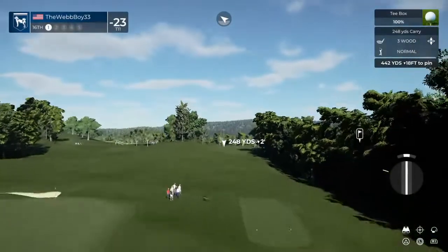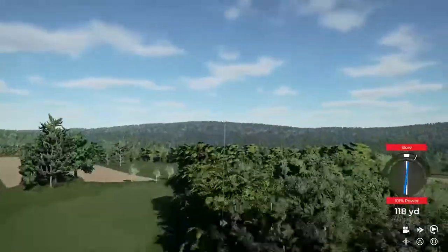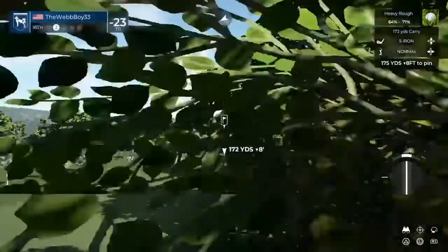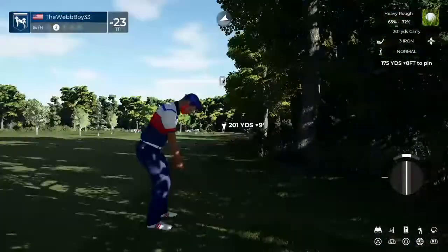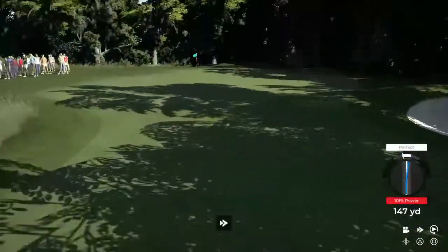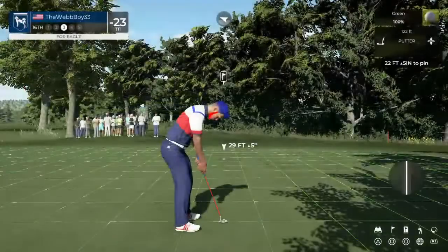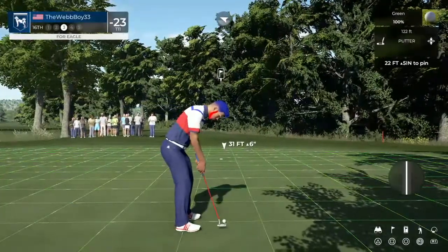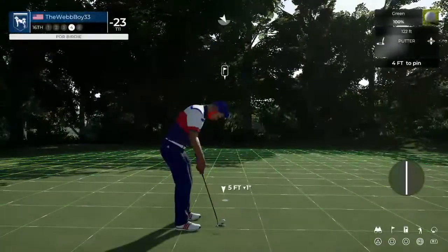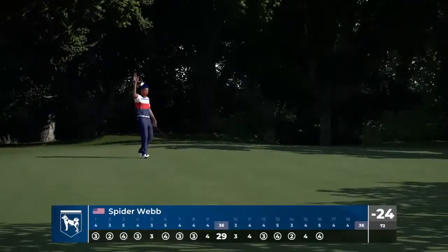Good luck here on the 16th. The swing was a little off kilter. You lost it in the canopy? Okay, we're in the deep rough. Careful. It was tidy. And from 22 feet out. Ugh, just going right by the hole. Okay, well done. Birdie for you.